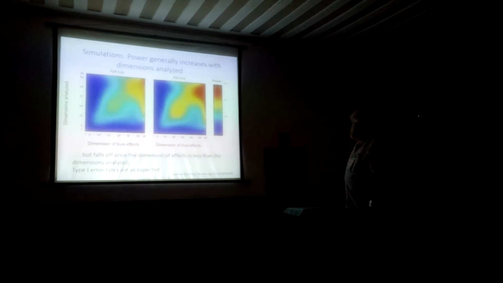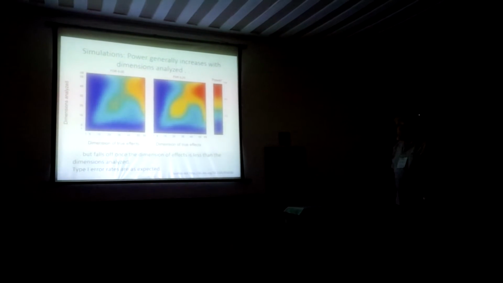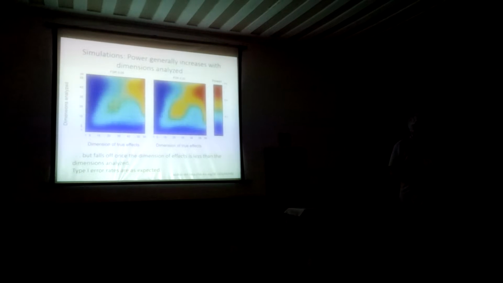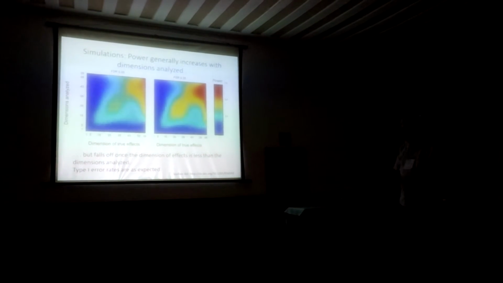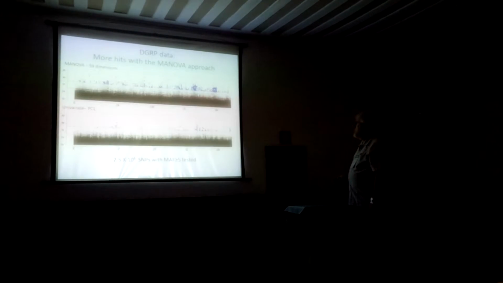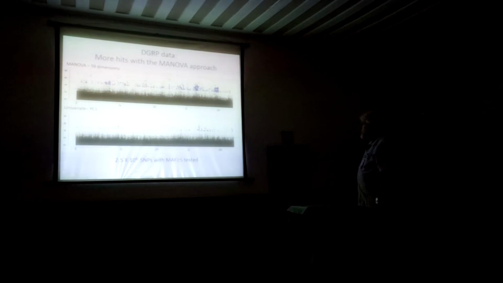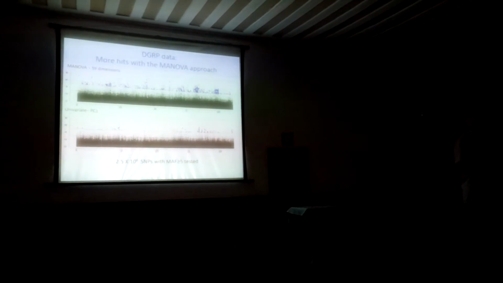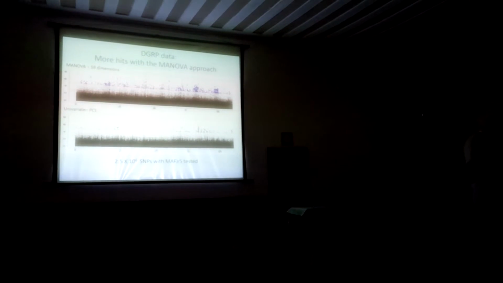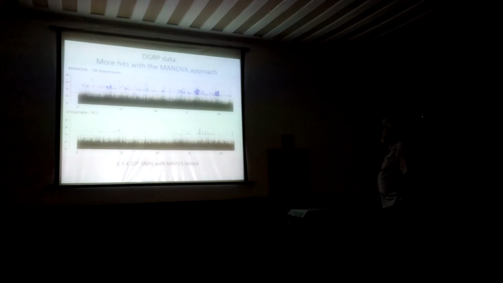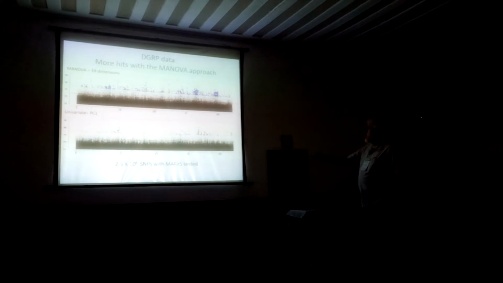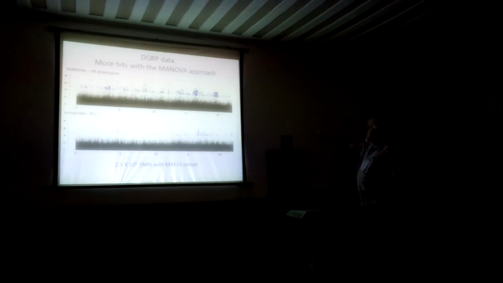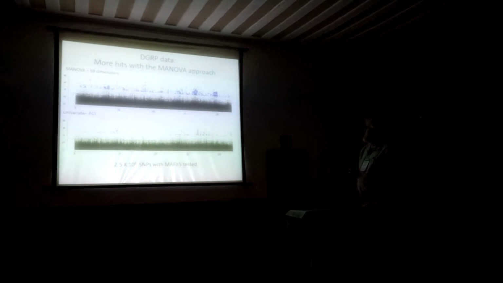But these are fairly small effects. And then there's no problem with type 1 error or anything like that. So everything behaves well in that sense. So here's the actual analysis of the data. We're contrasting a 59-dimensional analysis with a 1-dimensional. We should take PC1, which is probably the easiest single dimension on which to find things. And this is just picking an arbitrary p-value here as our criterion of significance.